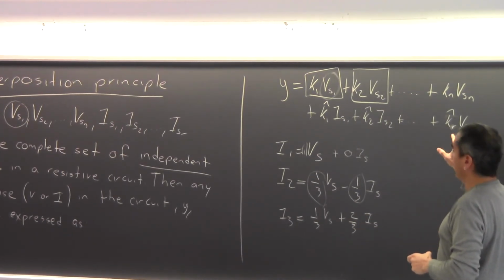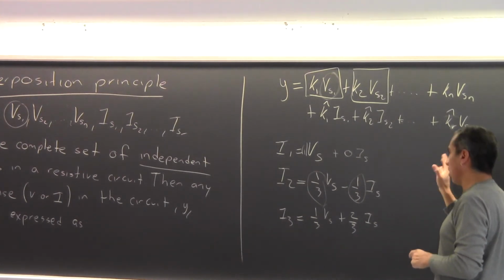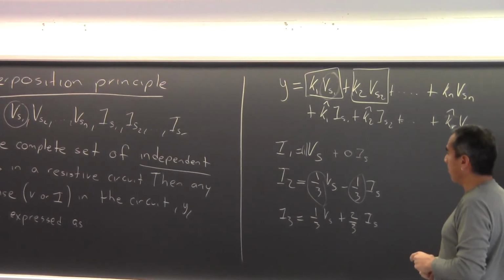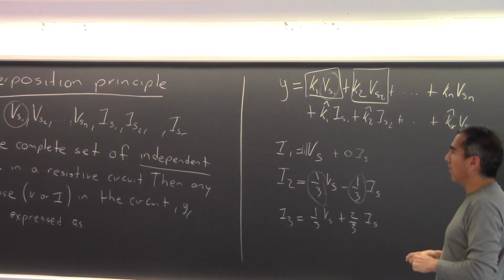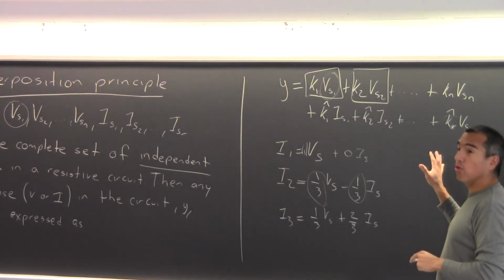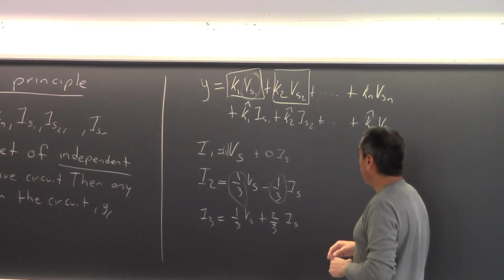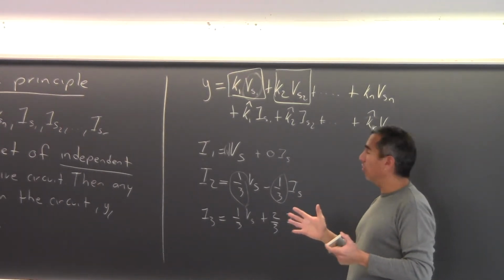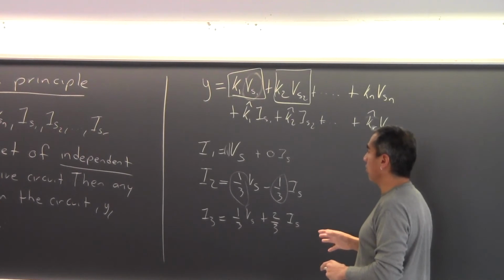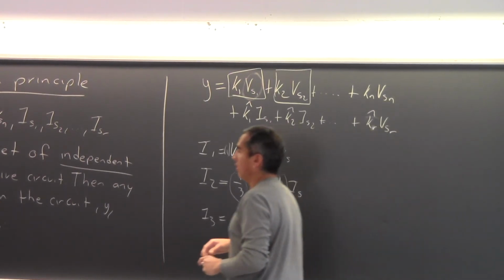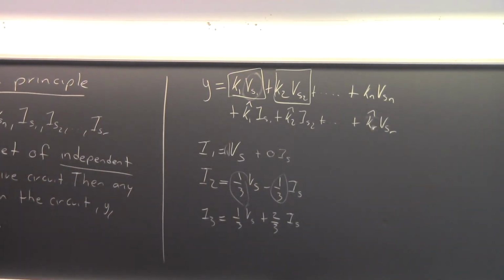In the first few circuits it's not as obvious that this is much better. But once we get more complicated circuits, you'll see that this is a very good tool because it simplifies circuits significantly, and you can do resistor simplifications and other things that you could not do otherwise. So we're going to see how this works. Let's redo the same example we just had, but using the superposition method.